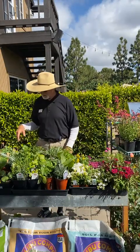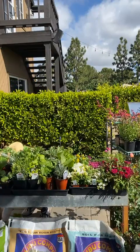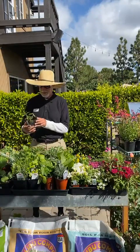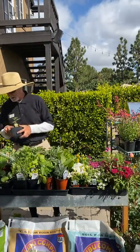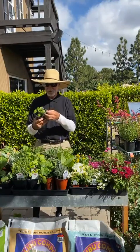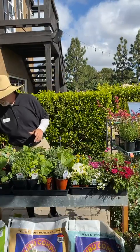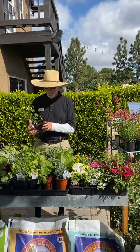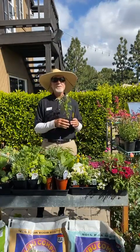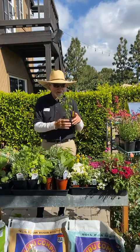But let's go through, and I'm going to just pick up a couple peppers. Let me move this so I don't tip it over. We're getting in a good amount of peppers because it's Peppermania. So I got cayennes and serranos, and I got some of the hot peppers like the ghost peppers. One of my favorites though, even though the label broke, Fatali. I love Fatali. Fatali is a really good hot pepper, and peppers they rate in Scoville units, and a jalapeno would be like 6,000. A Fatali is like 300,000. So watch out with some of those hot peppers.